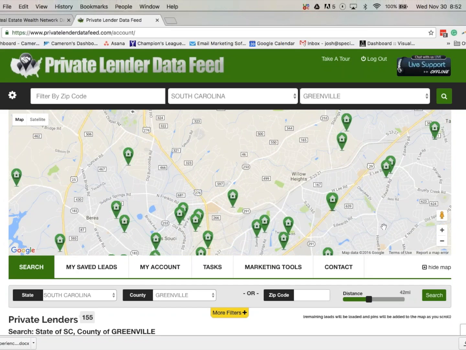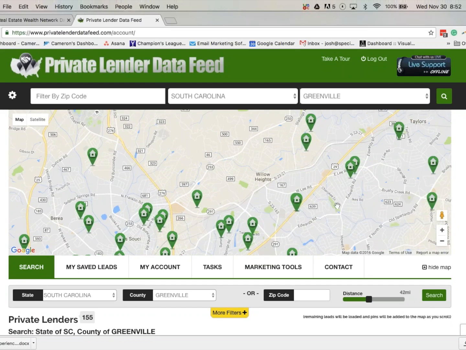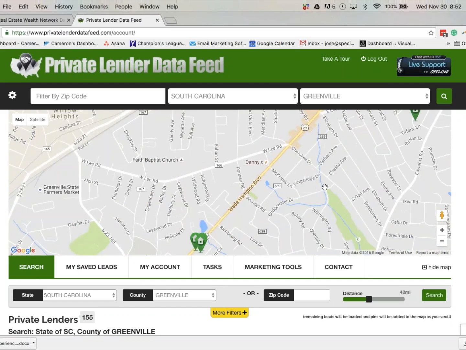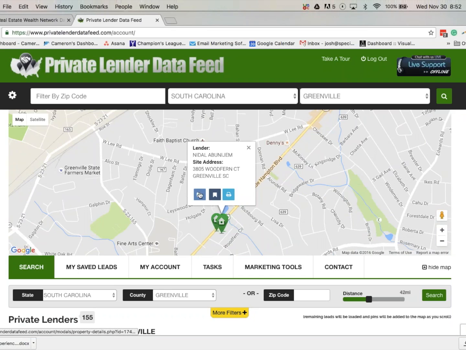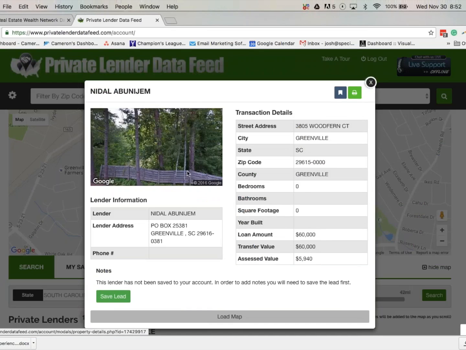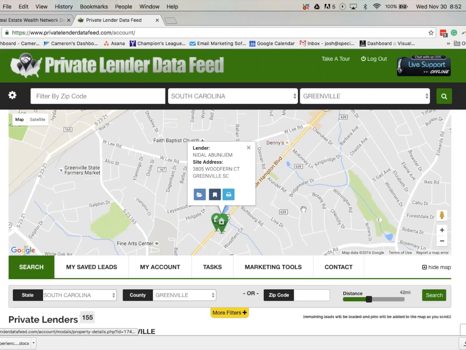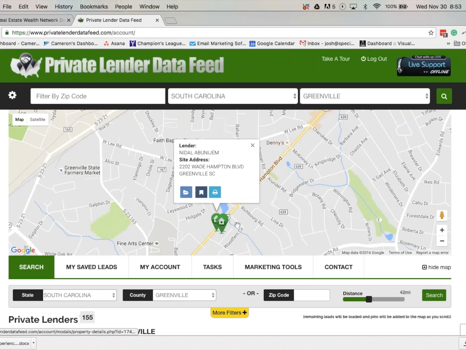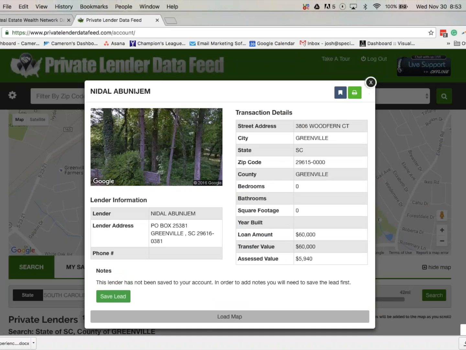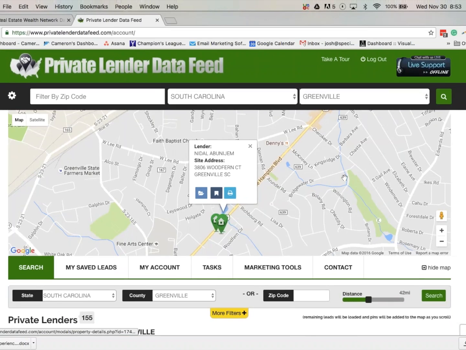I lost it, where'd it go? There it is. I could zoom in on Cherokee, and I could say, okay, well, let's see what kind of lenders are going on over here. So I can look at this one. And I could look at the details of that one and say, oh, land, right? Let's say I had a property, not land. I'd want to look at the next one. Oh, another guy. He owns a couple of them right here. More land, right? And I bet you there's more land.